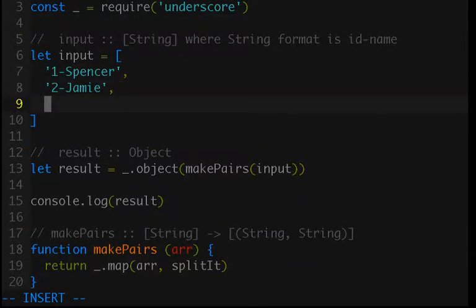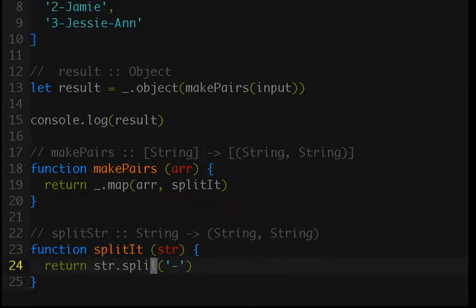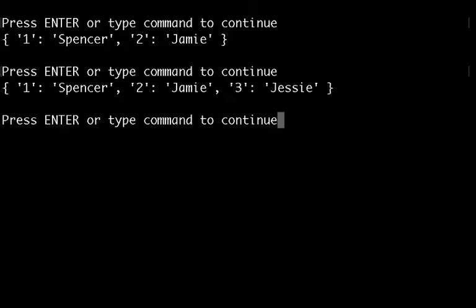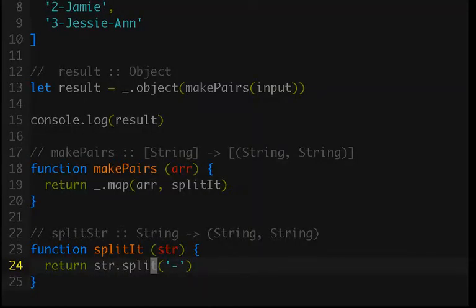And now the problem that we need to solve here is, what if someone has a hyphenated name? So if we imagine we were going to have somebody named like Jesse-Ann, then we would end up with a situation where when we try to return a pair, we will actually have three elements in this array, and the third one will get dropped. So if we run this, we now have an index of key of 3, but the value is only Jesse instead of Jesse-Ann. And so let's start working on a solution. We'll start with a more imperative style.